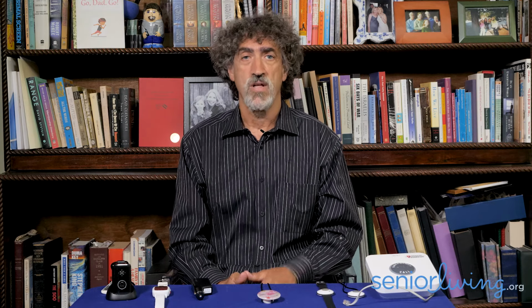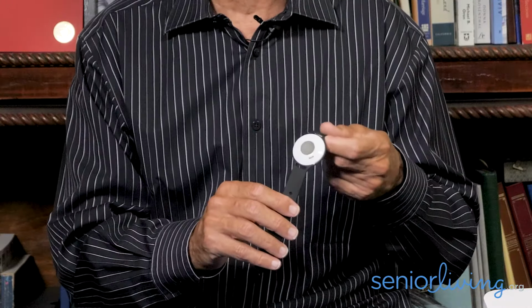Besides connecting via cellular and landline, many medical alert systems can be divided into two categories: those that only work at home, which includes all the landline systems, and those that work outside the home. There's even one designed to work in your car. Now, the home units come with pendants that can extend the range up to 1,300 feet from the base, so they could work in your yard if you have one. So for these to protect you effectively, they need to be on your person at all times you're awake. Some can be worn as a wristwatch, and fashion-conscious seniors can hide the pendant behind jewelry.